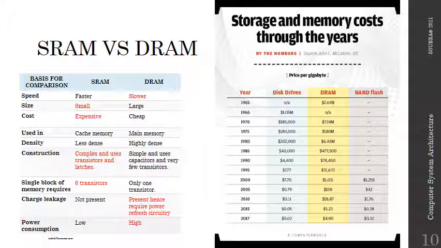All right. I made people notice those things. So go ahead, pause the video and try to read the different comparisons that we have here, and notice how much a gigabyte used to cost back in the days in '65 using the DRAM technology. You can see it's $2.6 billion. So you can imagine you could have bought castles, maybe farms. I don't know. That's the dream, right?